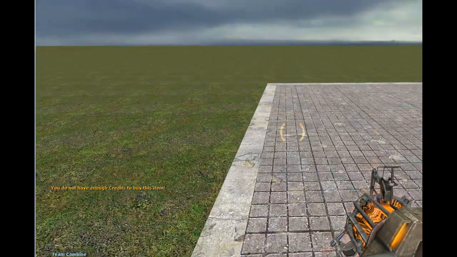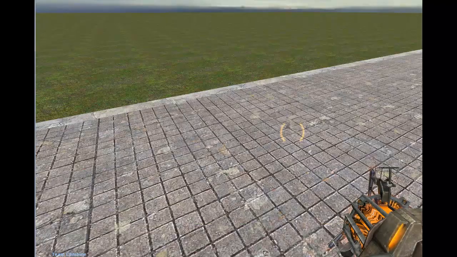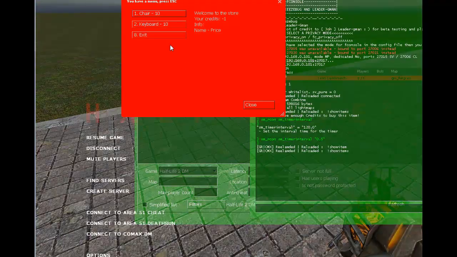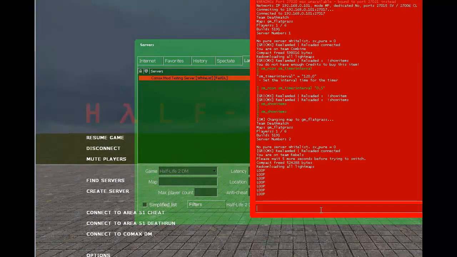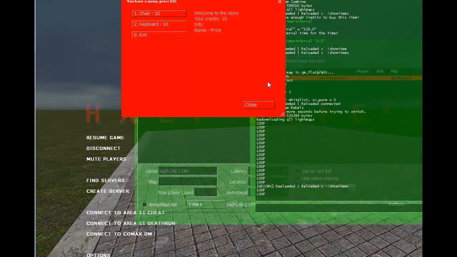So as you can see, it says you don't have enough credits to buy this item. So if we set sm_timer_interval to 1, or actually 0.5, this is gonna go much faster. Show items, fail. Give me my items. Okay, it's looping apparently, but I don't think that it's working. Show items. Okay, yeah, it's working now.